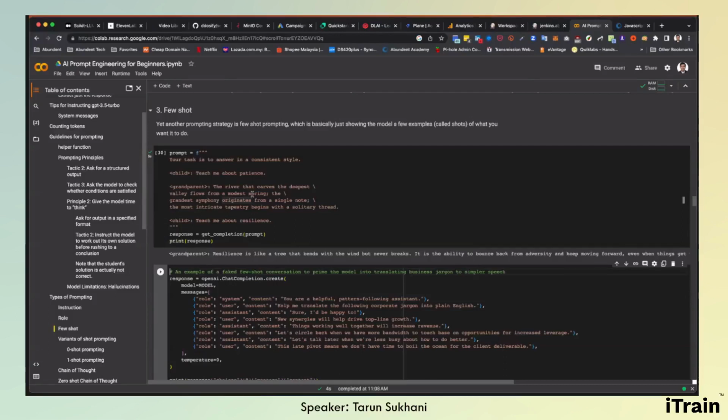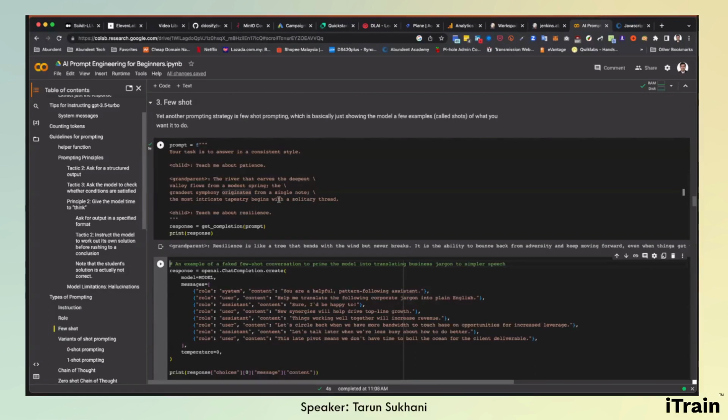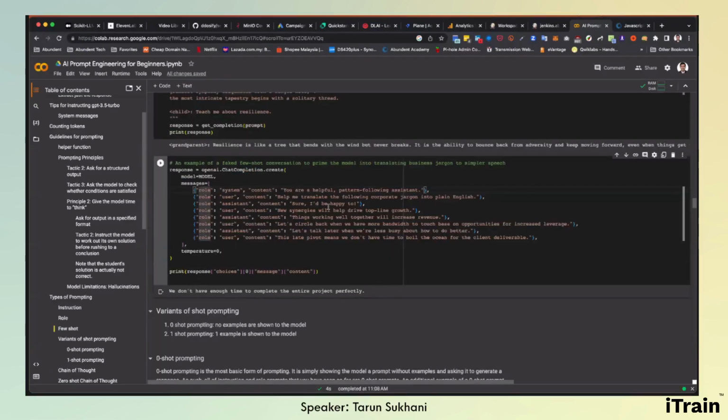Okay. Here's an example of a few-shot conversation. Again, I'm going to bring back the system and I'm going to say, help me translate the following corporate jargon into plain English. Sure, I'd be happy to. You're pretending to be ChatGPT. Now you say new synergies will help drive top-line growth. And then you translate it. Things working well together will increase revenue.